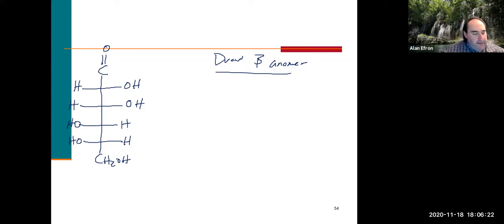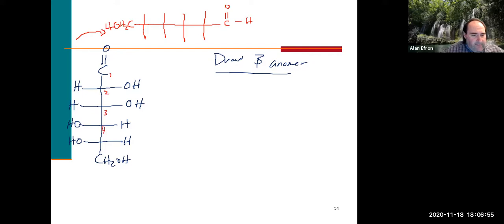Okay, so let's take a look and see how we're doing. Again, one of the first things you might want to do is redraw it. Usually the easiest way is to just drop it on its side, on the right-hand side. If you drop it on the right, we end up with something that looks like this. We'll have our last group over here. Again, this is carbon 1, this would be carbon 2, carbon 3, carbon 4, carbon 5, and our carbon 6.